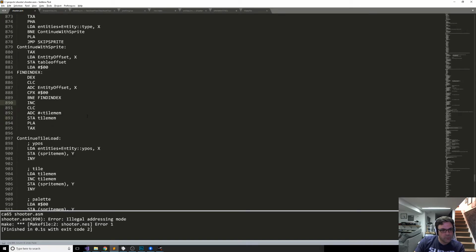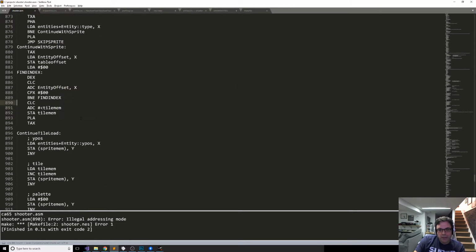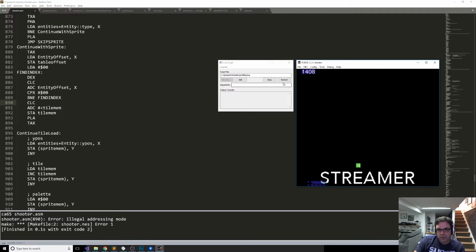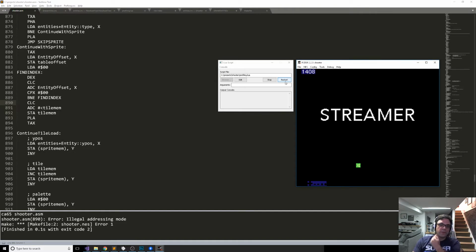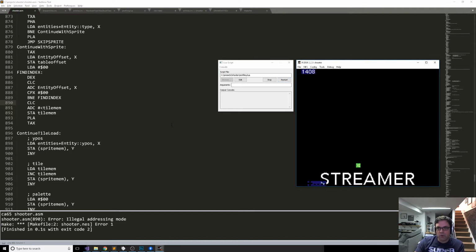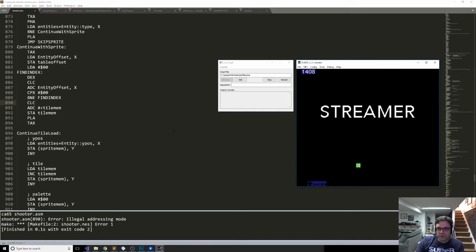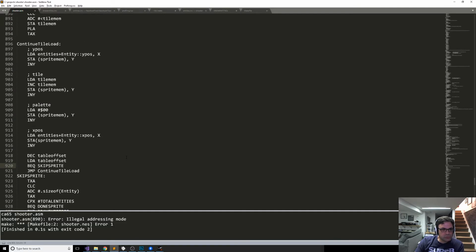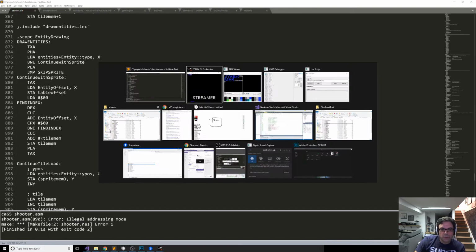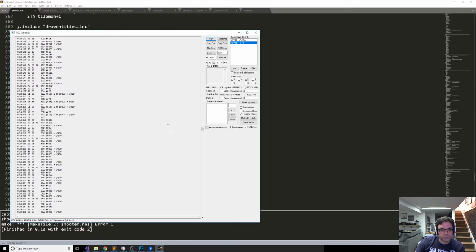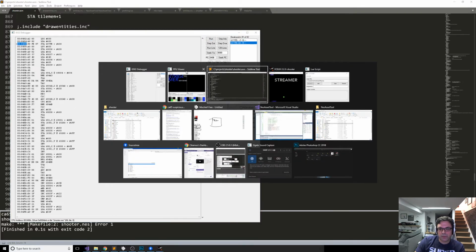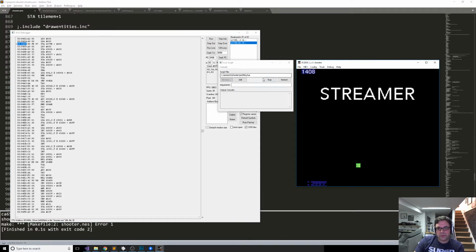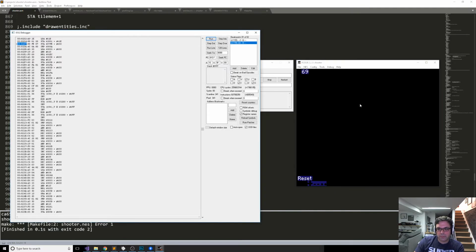Oops. What are you doing? Yeah, that doesn't work that way, right? You can't just increment A that way. Well, I would say that the more we work on this, the more this seems to kind of just be a can of worms that is getting worse and worse. I really want to know why that offset is wrong. Doesn't make a whole lot of sense, other than just more random nonsense that I'm messing up.